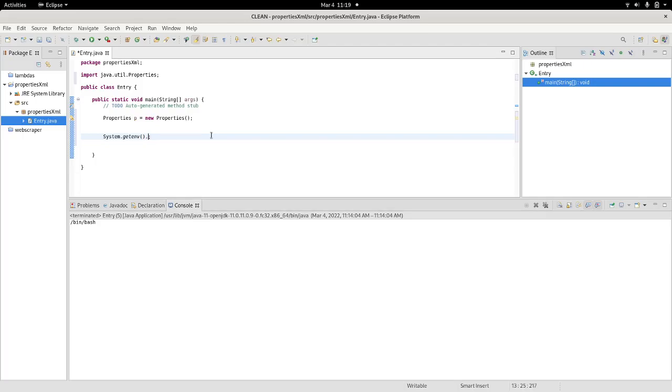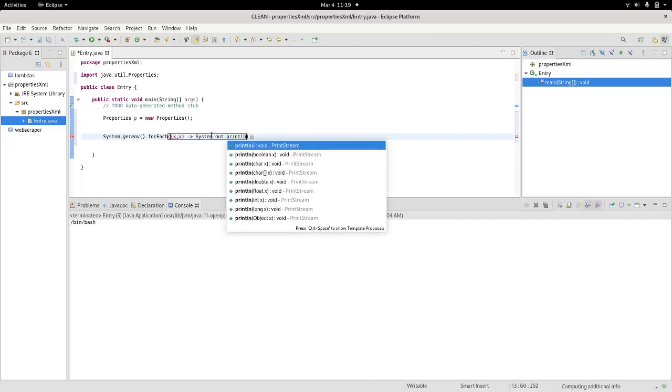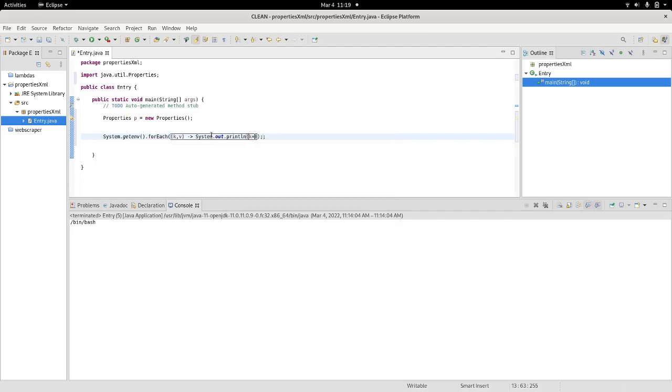So the way I'm going to loop through it with a for each is by using a Lambda expression in which I am going to System.out.println my key value pairs, separating the key with an equal sign from the value, and print it onto the screen. Loop through all of the environment variables.